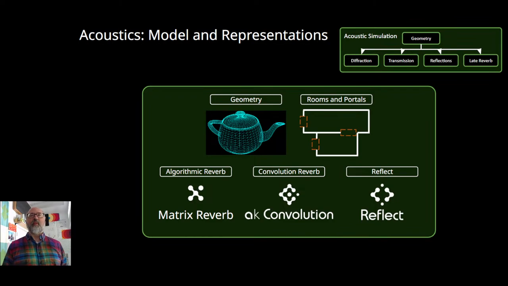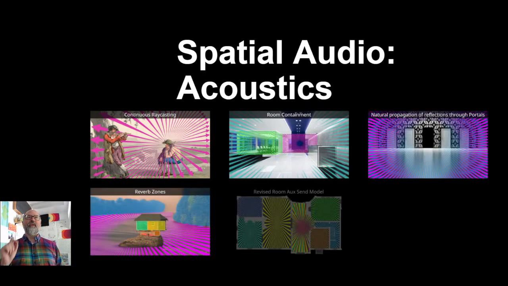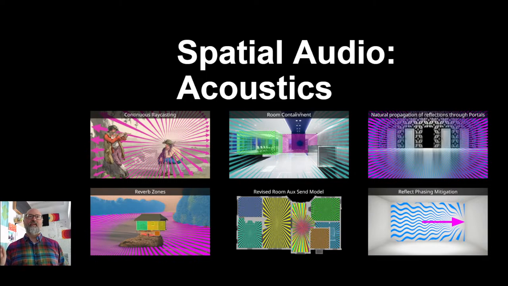And then there are the early reflections of the Reflect plugin and late reflections using algorithmic and convolution reverb plugins. And each release of Wwise continues to evolve the acoustic representation closer to the science, while simultaneously making spatial audio easier to use, more optimized, and more convincing. But there's also the need to support and express the unique sonic aspects of today's interactive experiences. So let's dive into what's coming as part of Wwise 2023.1 to help support the goals that developers have for the realistic and creative representation of spaces they're creating.